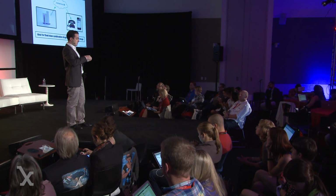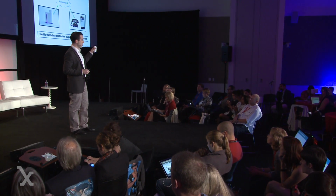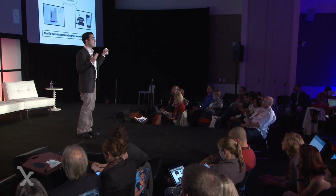So if you'll direct your attention to the bottle in my hand, I'll show you the first way. During the optimal dosage time, the time the user should take their pills, the bottle glows blue, sort of calling the user over, saying right now is the right time for you to take your medication. And once that optimal dosage time has passed, the bottle flashes red, it beeps, and this is when the user would get that second form of intervention, which is an automated phone call or text message alert. So we have on-bottle alerts and phone alerts as well. And this bottle has many uses, but it's ideal for patients on fixed-dose combination drug therapies or for the single most crucial drug in a patient's regimen.